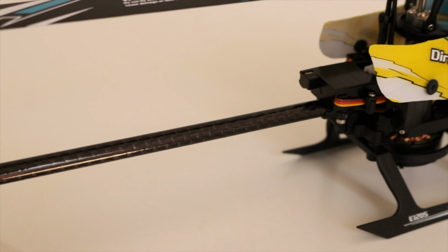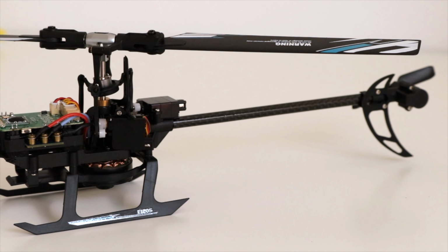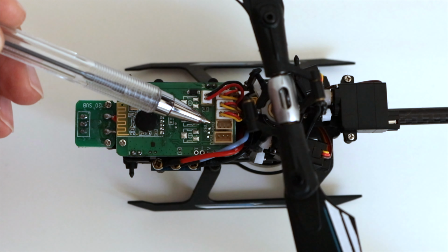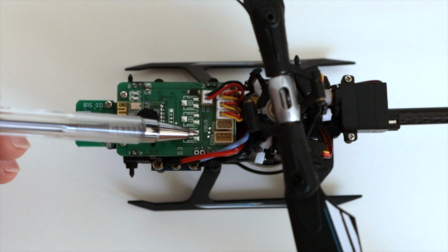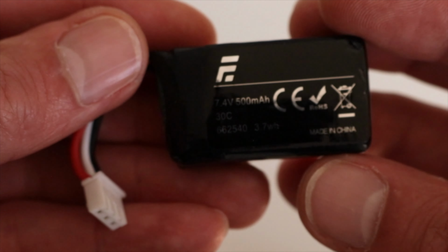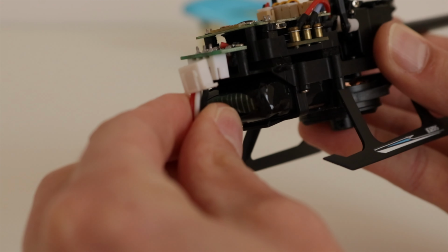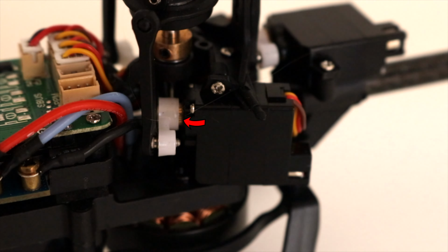Here you can see that I already reinforced the canopy with fiberglass reinforced tape, flexible landing skids. The flight controller allows you to use SBUS receivers or DSMX spectrum satellite receivers. The battery has a capacity of 500 mAh and it is 2S. It fits in the helicopter by friction. The helicopter uses metal gear servos.